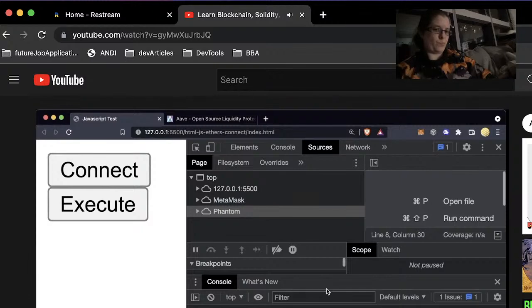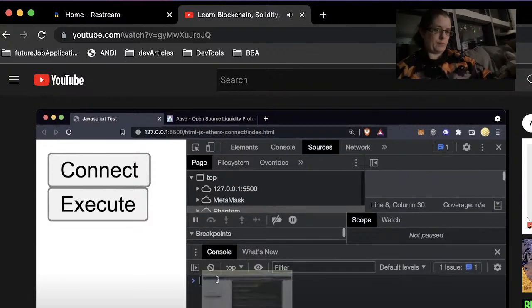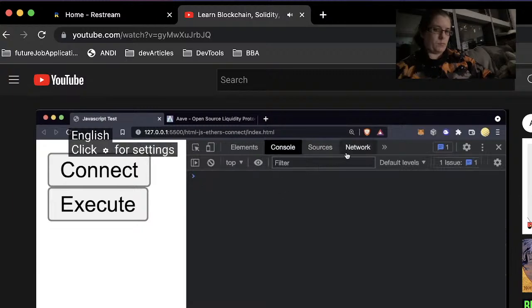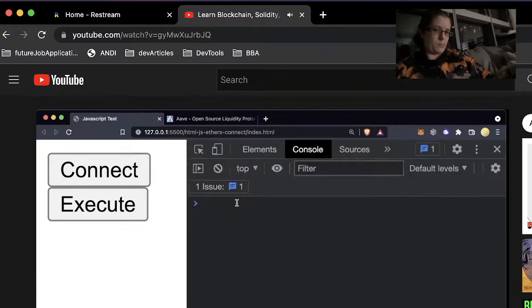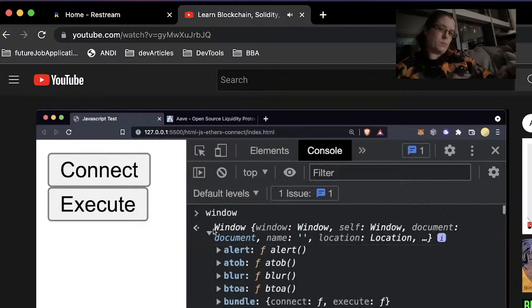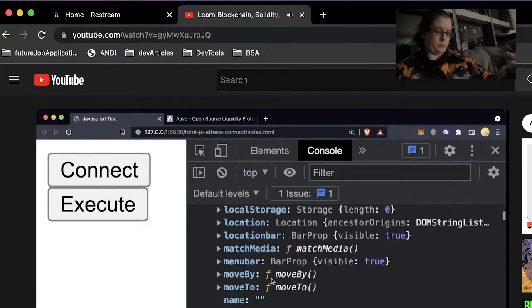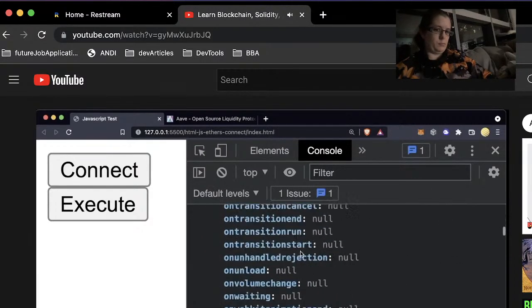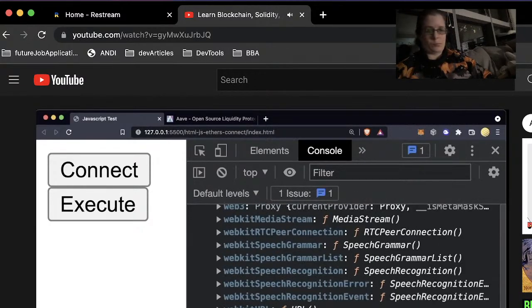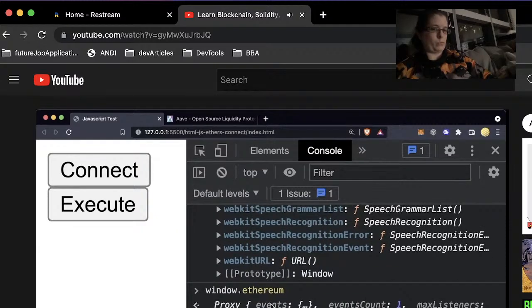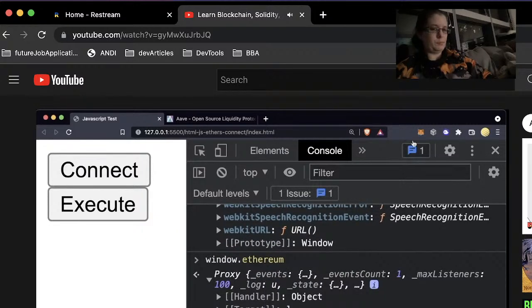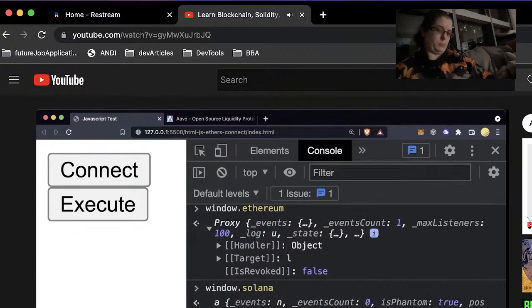And in fact, if we scroll down to here in the console, again, you can find console, you can click it here, you click anything up there, and we type in window, we'll see we have this big window object with all this stuff, right? This window object represents our window, basically, right? Now, if we scroll all the way to the bottom and we do window.ethereum, we also see an object here. Now, this window.ethereum object only exists if you have a MetaMask or MetaMask-like browser. Or if you want to look at some other Web3 wallet, you do window.solana, right? And we see this window.solana.